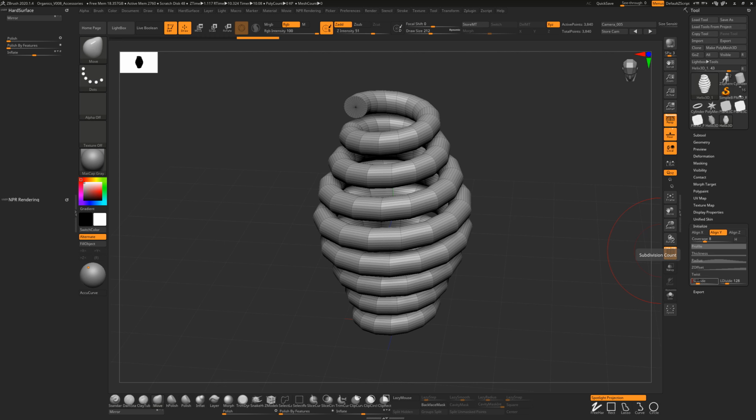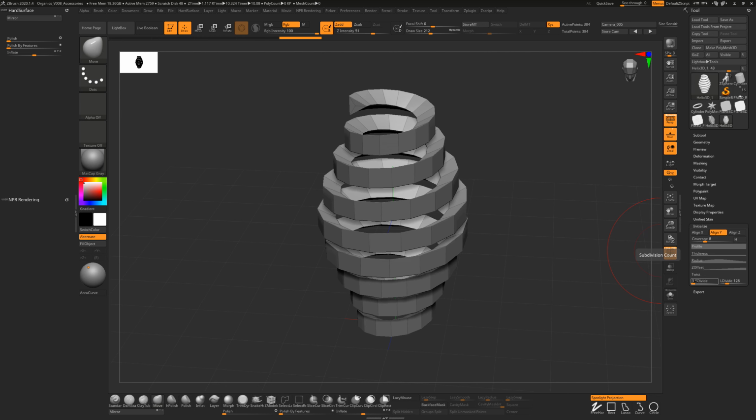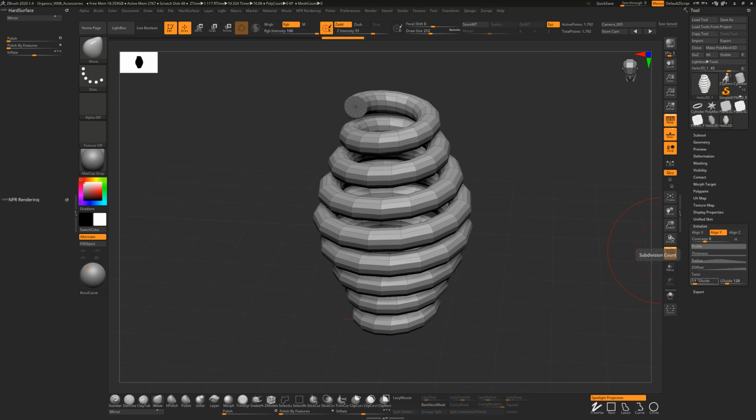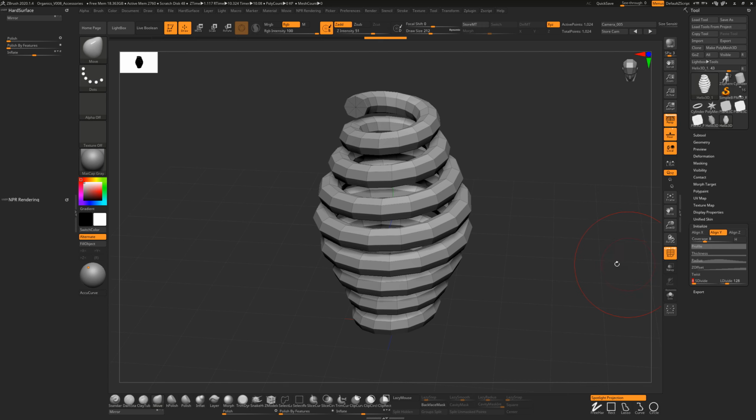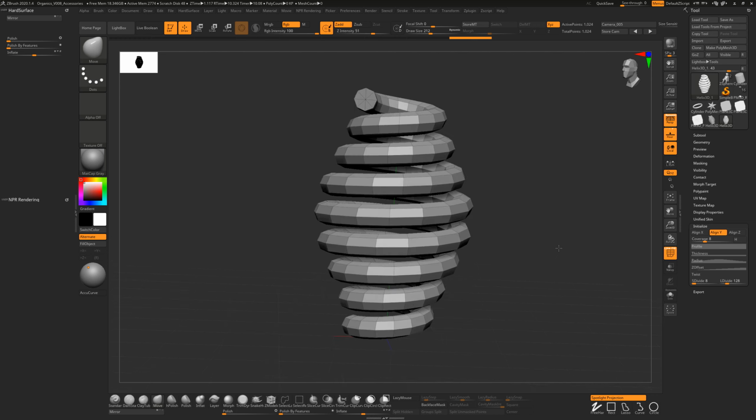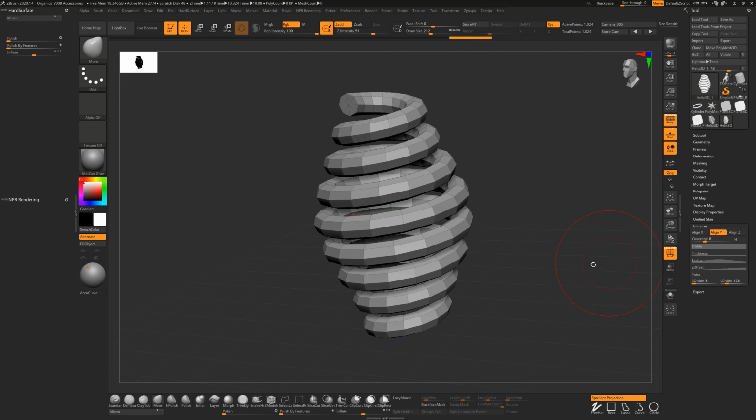Let's see if I can get this in here. I don't think I have my numlock on potentially. There we go. Yeah, that's what the problem was. So we can do 8 for that, and that works pretty well. I'll either go 8 or 16, but I think 8 will be just fine because we might use dynamic subdivs on here. So we're going to take this and change it anyways.